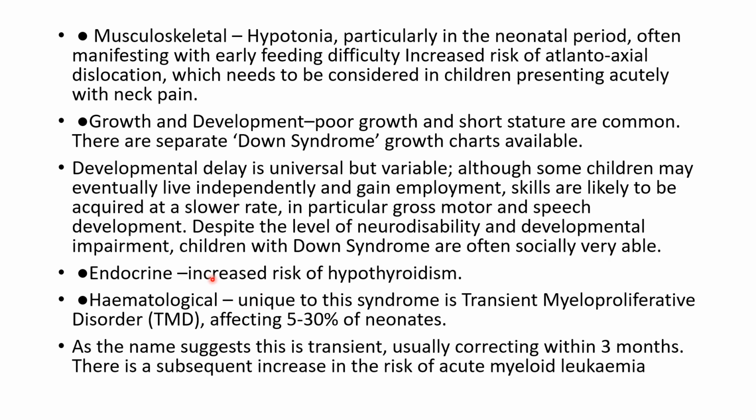Okay. Then, in terms of endocrine associated conditions, they may have hypothyroidism. Okay. They may have hypothyroidism. Then the other one which they may have is hypogonadism as well. Okay. Then in the hematological part, unique to this condition is the transient myeloproliferative disorder (TMD), which is affecting about 5 to 30% of the neonates.